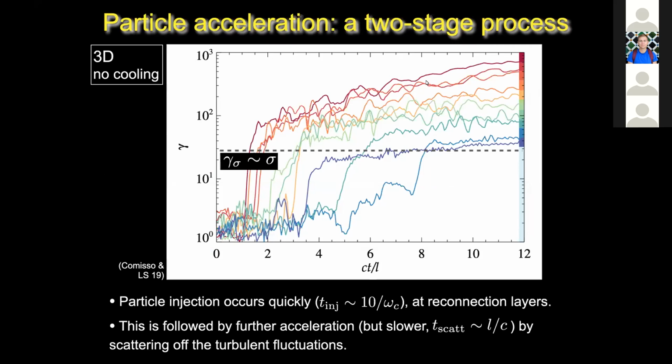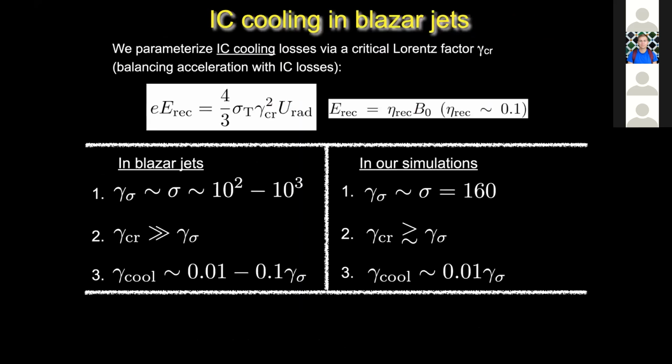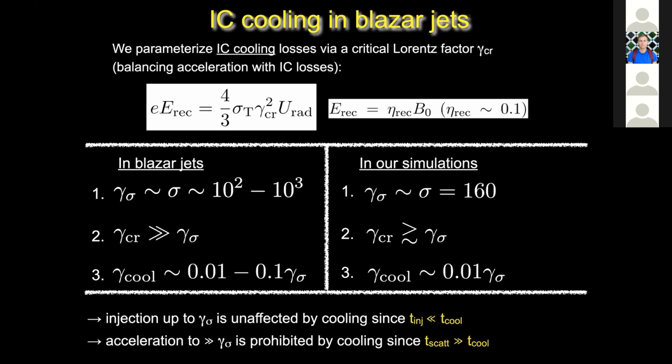So what is the consequence of this for orphan gamma ray flares? Let's again do our simulations with cooling. This time it needs to be inverse Compton cooling because the orphan flares are radiating mostly gamma rays, and not much in the synchrotron. Again, the hierarchy is preserved in our simulations as compared to blazar jets. The important point is, if you're adding cooling, the initial episode of energization due to reconnection is unaffected because it's happening on very fast time scales.